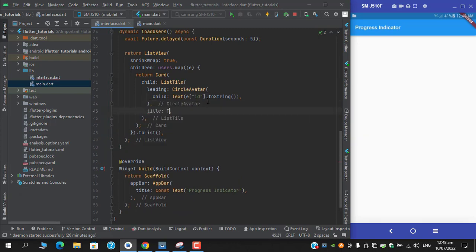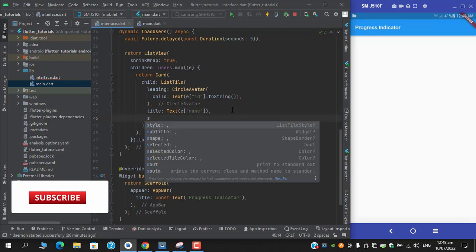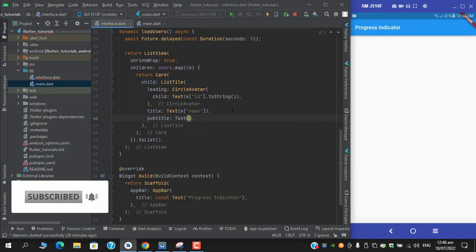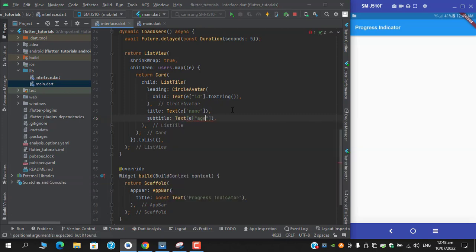For the title, e and name. For the subtitle, e, age dot toString.